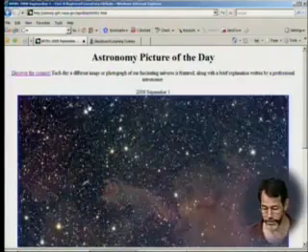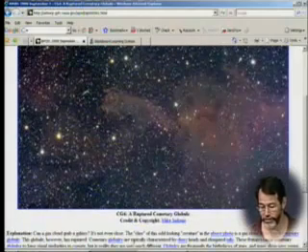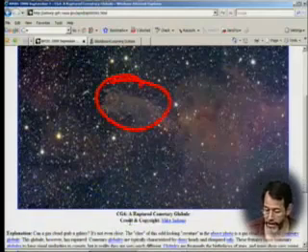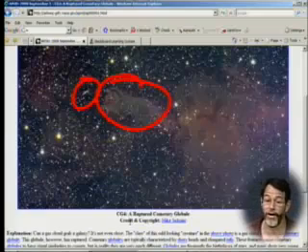Okay, so if we go to September 1st, this is a picture of CG4. It's a ruptured cometary globule. This is CG4 right there. It looks like it's going to eat this galaxy, but it cannot. That galaxy is far, far in the distance. And this gas cloud, almost all gas clouds, are right in our galaxy.